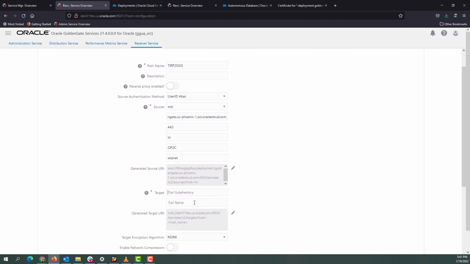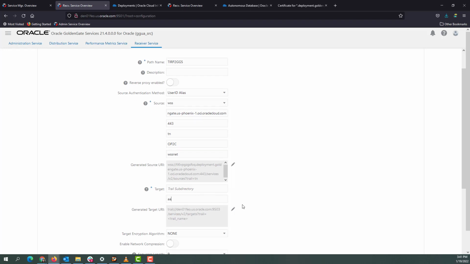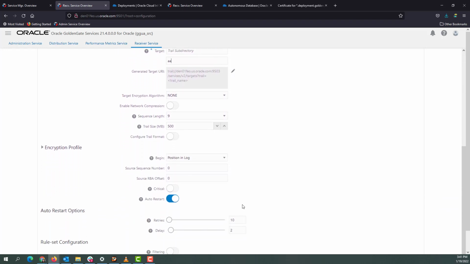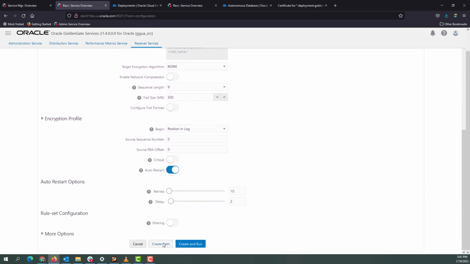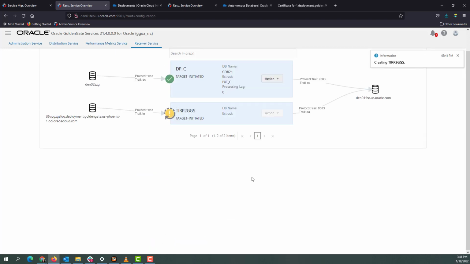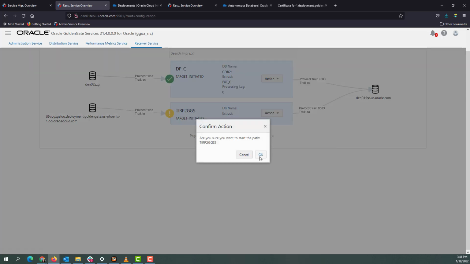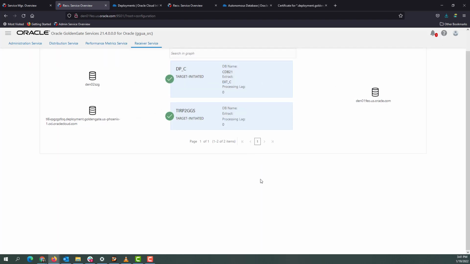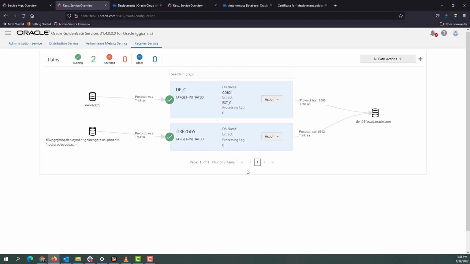For trail file name, enter a name for the trail file received by Oracle GoldenGate. Click Create Path. From the Action menu, click Start. You can verify the connection in the target deployment's distribution service.